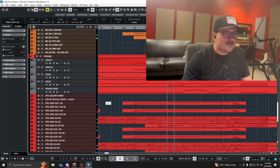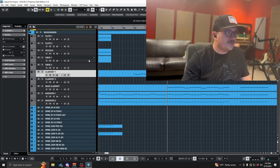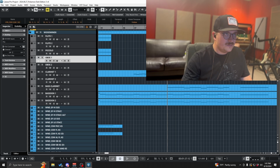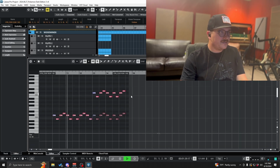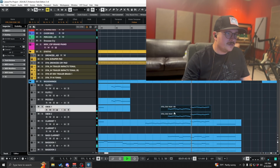So right there, it starts to pop. So we're going to have this in octaves. It's going to go in oboe 1 and 2. See, oboe 2 is going to play this cue. So oboes come in here in octaves.